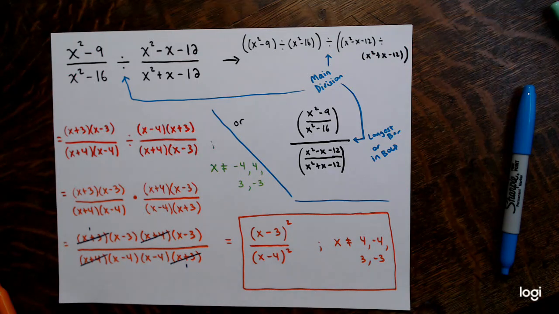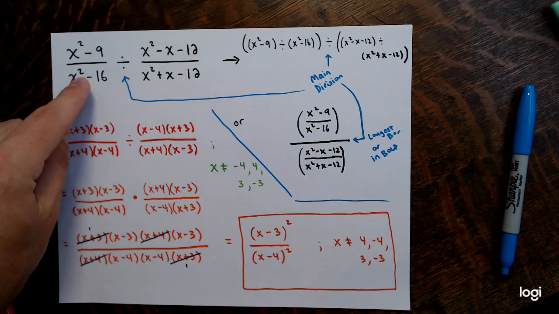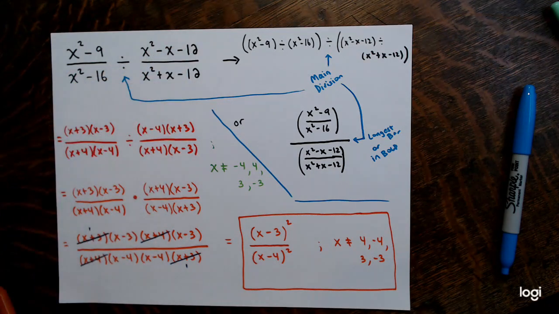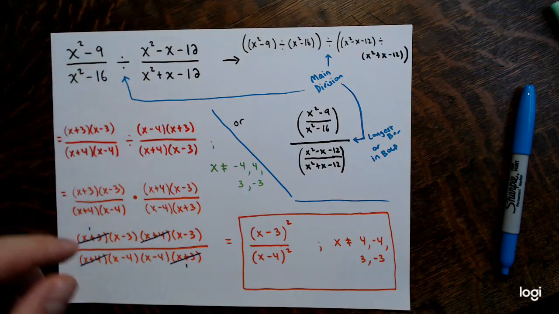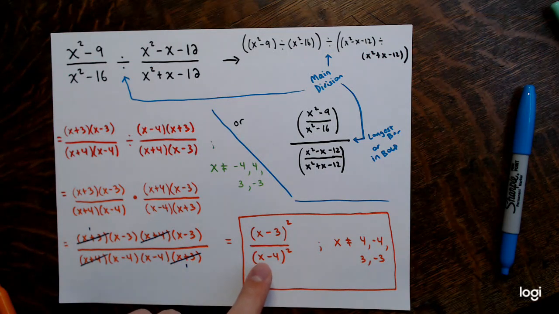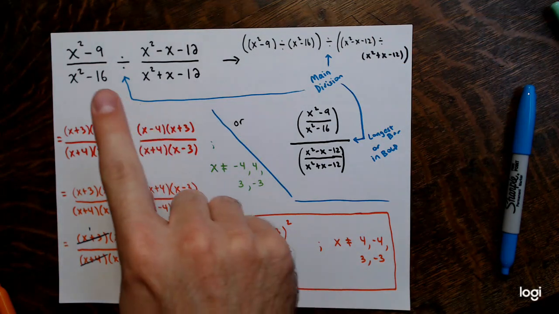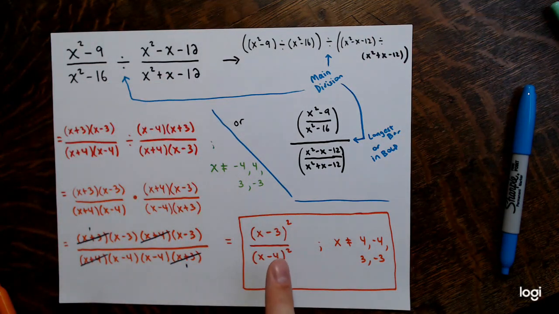But try, when x is 0, this would be 9/16 basically, divided by 1. So that'd be 9/16. And when x is 0 down here, you get negative 3 squared is positive 9, negative 4 squared is positive 16. You get 9/16 down here. So this division is the same as this fraction when x is 0. And try it with 1, 2, 5, a million, a billion, a third, negative 8, whatever you want, as long as it's not one of these numbers.